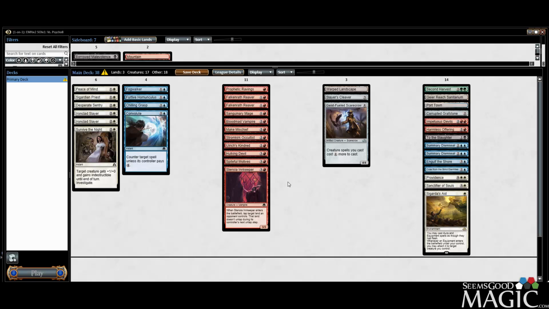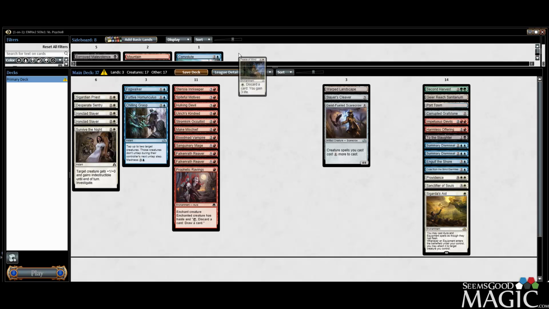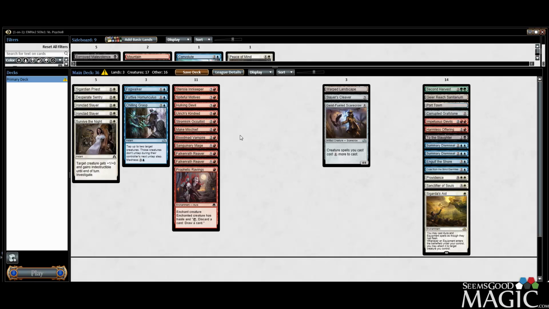$14 rares. That's pretty impressive. All right, so we have to cut just a boatload of spells from this. So what should we cut? I guess we can cut this. We can probably just cut a lot of non-creature stuff. This can go.